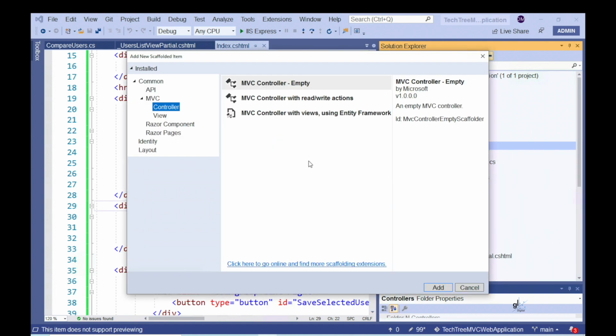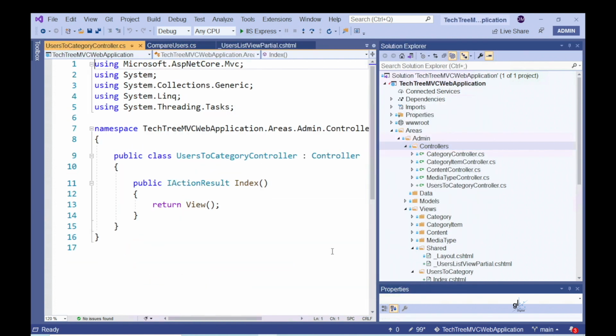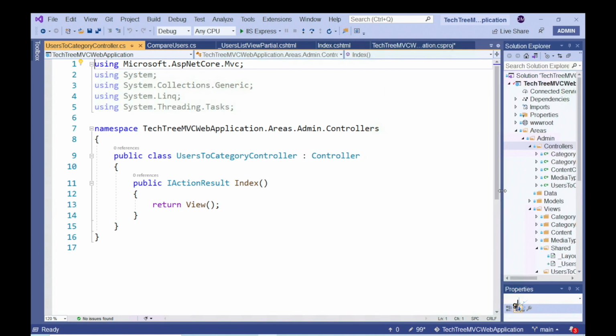So remember, we created a folder named UsersToCategory that contains the index view that will contain the client-side functionality for our UserCategory entity. We named our new controller class UsersToCategoryController. This effectively creates the appropriate association between the index view that resides within the UsersToCategory directory and the controller class named UsersToCategoryController. The association between the relevant index view and the relevant controller is automatically established due to a naming convention established within the MVC framework.